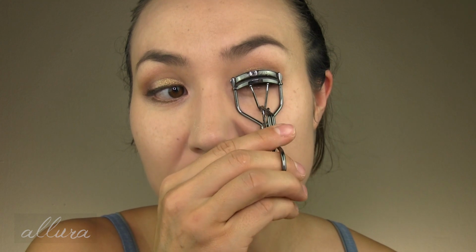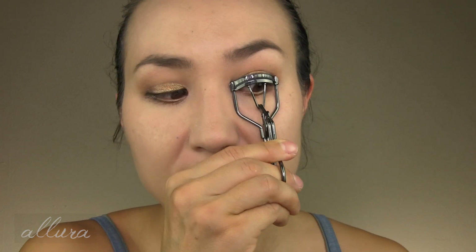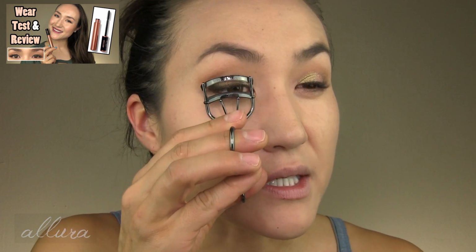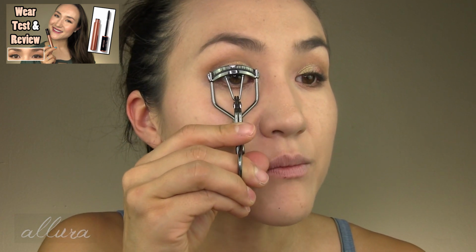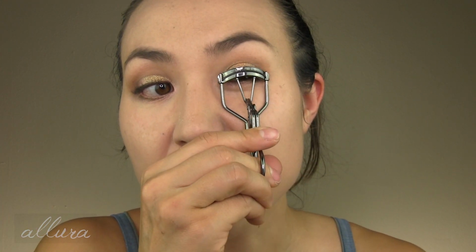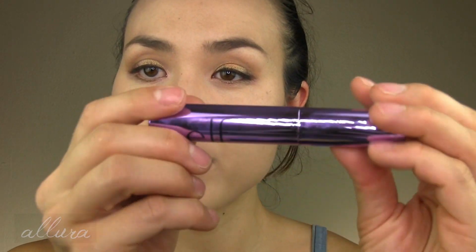Now I'm gonna curl my lashes and we're going to test out the new e.l.f. mascara. Now, I actually did a full review on the other e.l.f. mascara that was released before this, the Lash It Loud. I thought it was good. The more that I used it, the more that I liked it. I still don't think it's like all that in a bag of chips, but for the price, it's a pretty good mascara. So this is the Big Mood mascara.